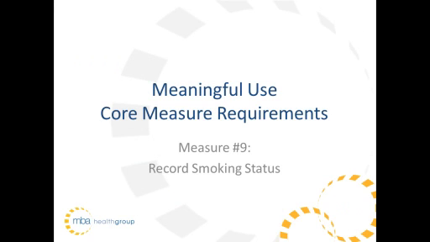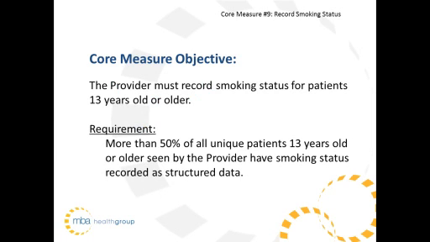So moving on, meaningful use core measure number 9 is record smoking status. The objective of this measure is to record smoking status for patients 13 years old or older. To meet this measure, more than 50% of all unique patients seen by the provider in the specified age group must have smoking status recorded as structured data in the EHR.